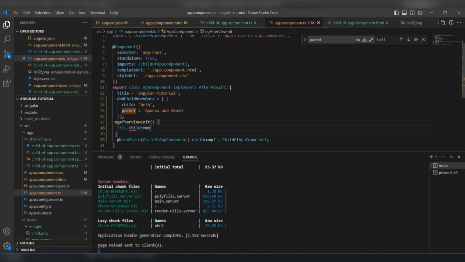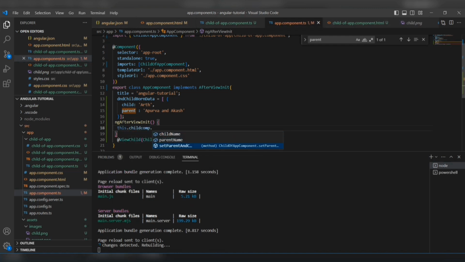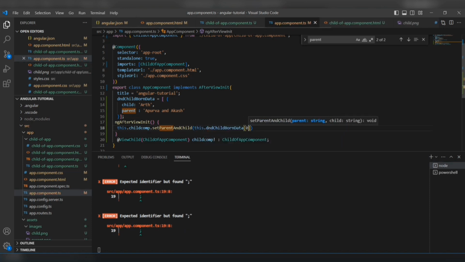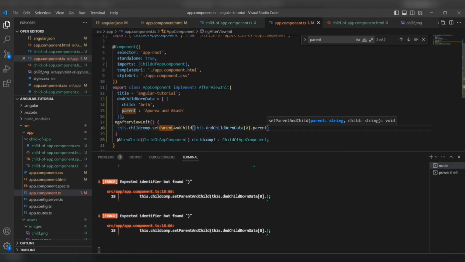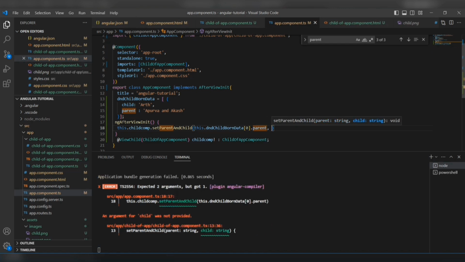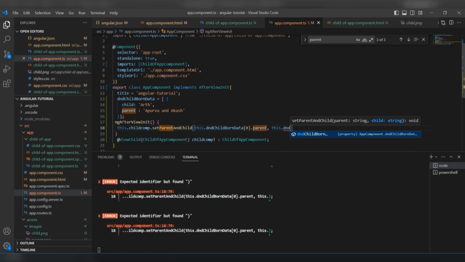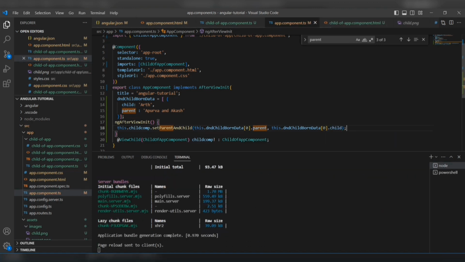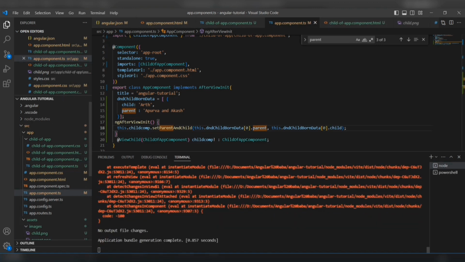this.childComp.setParentAndChild(this.dnd0.parent, this.dnd0.child). So we have set the value, but we are getting a console error.